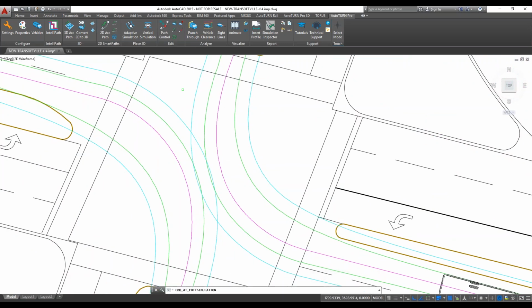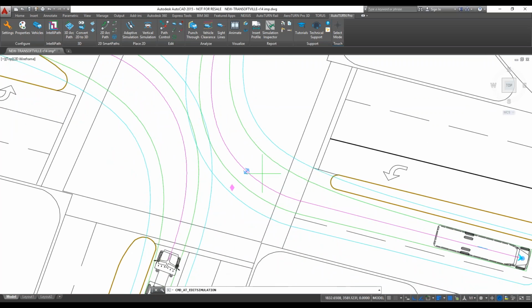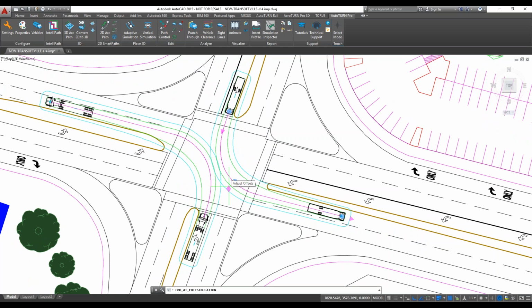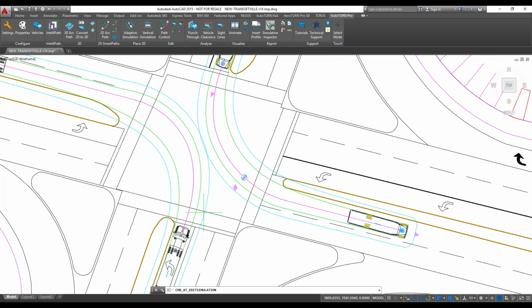There are things we could do. We could try to fine-tune the simulations. We can see, well, here we're not going over the curb because we're using corner path. We get different options. So the option we're going to edit is we can adjust the radius. We can make it smaller. I cannot go beyond that point because that's the minimum turn radius for this vehicle at 15 miles per hour. So one thing might be reducing the speed for vehicles. Another option will be timing the traffic lights so that we don't have opposing turns.